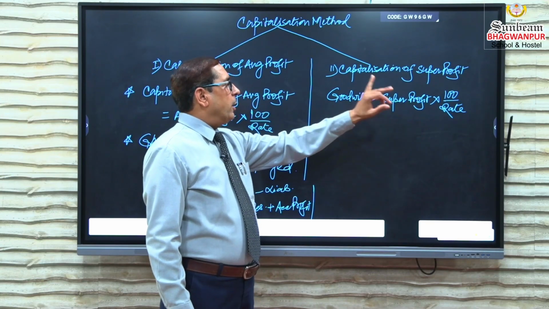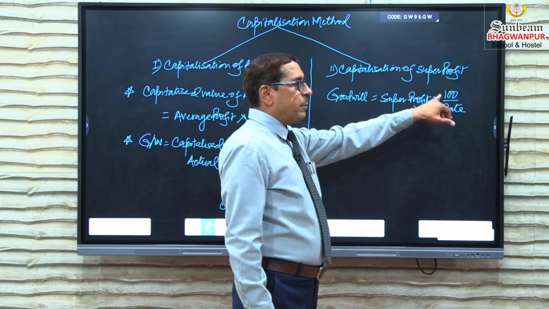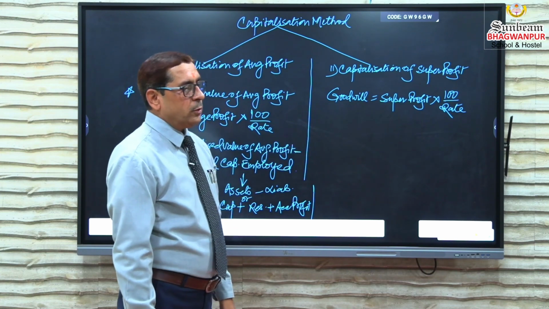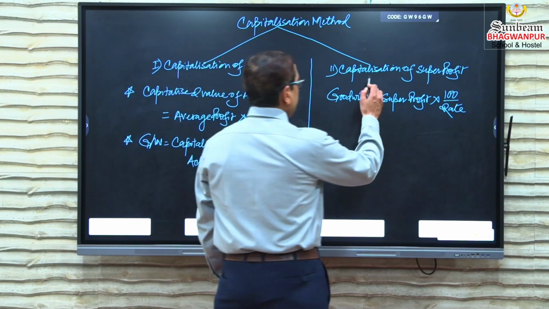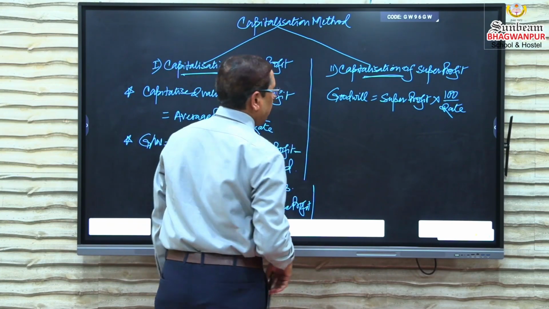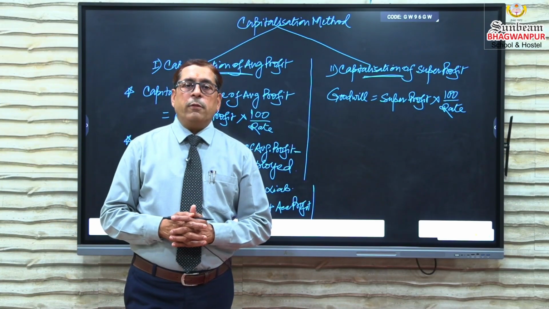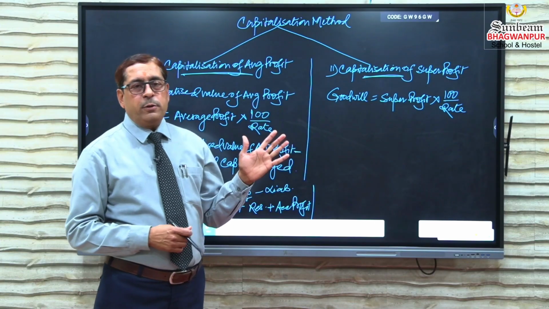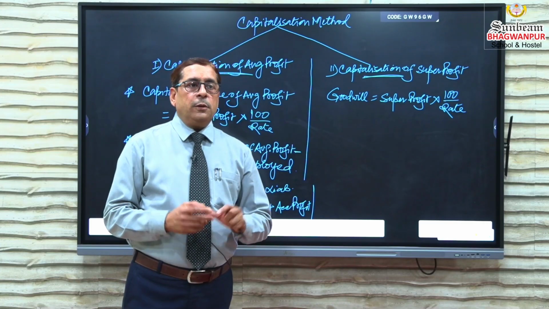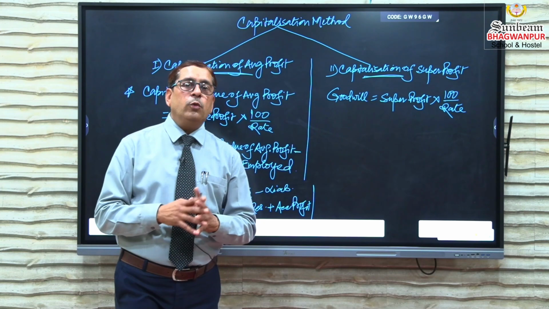After calculating this super profit, we will capitalize it, we will multiply the reciprocal of rate, 100 upon rate, that will be the value of goodwill. Whether you are using this way or the other way to find out the goodwill under the capitalization method, the answer remains same. But if you are finding out the value of goodwill by average profit method, super profit method or capitalization method, in 3 different methods you are going to get 3 different answers, 3 different values of goodwill.